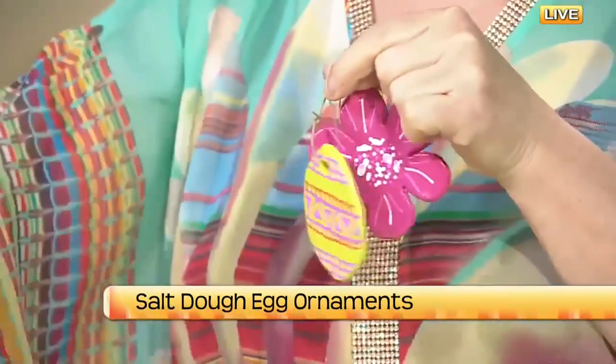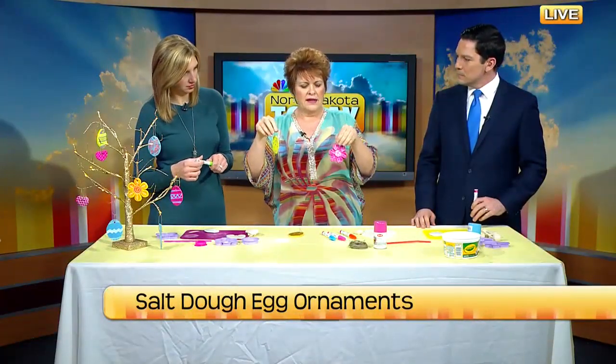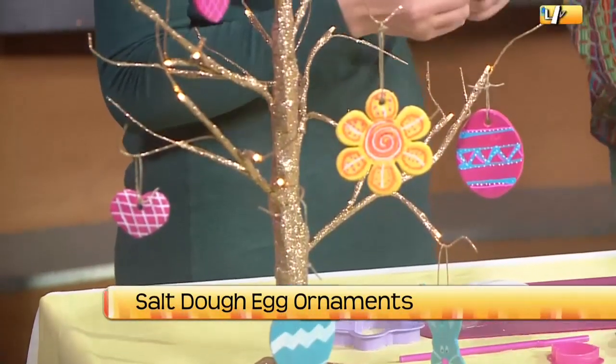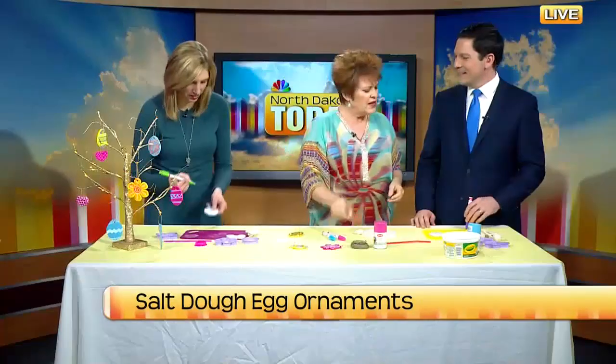So I have one of these trees. You could just put branches in a vase with marbles. Because they hang and they move, I did both sides, which is double the surface space of fun instead of just one. Twice as long, then you can distract the kids and have them do that activity.